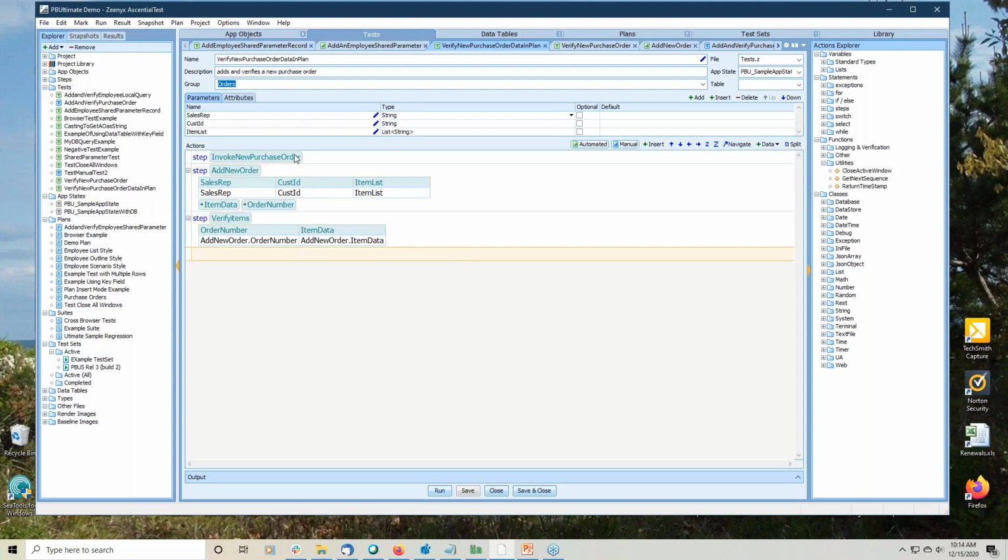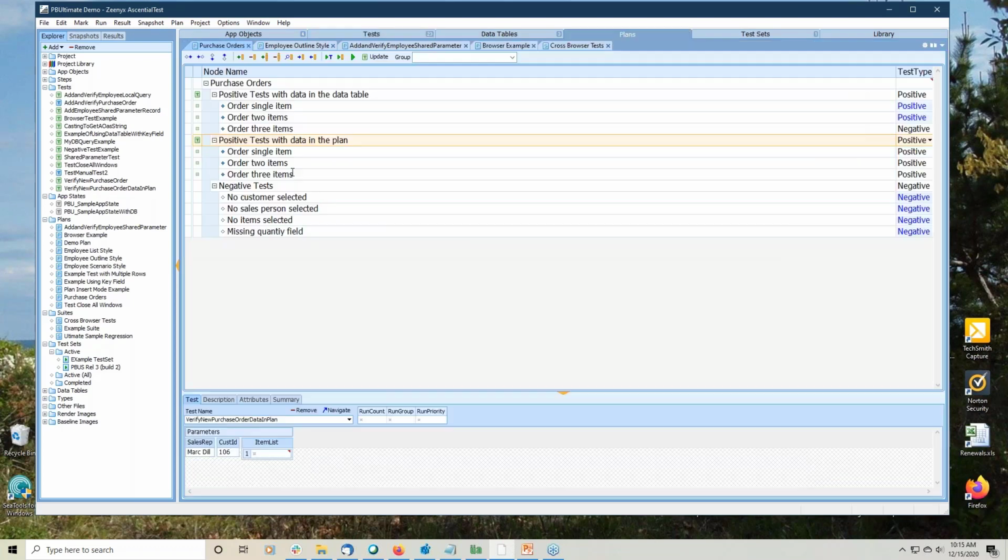So you'll notice that it looks a lot like the way a step looks, in that instead of just the row ID, you actually see the parameters listed here. Now I'm also doing some parameter passing here, which I'm going to talk about a little bit later. But what I want you to concentrate on right now is this right here. If I go back and look at the plan, you see that instead of having just the row ID, we've got the actual data right in the plan.